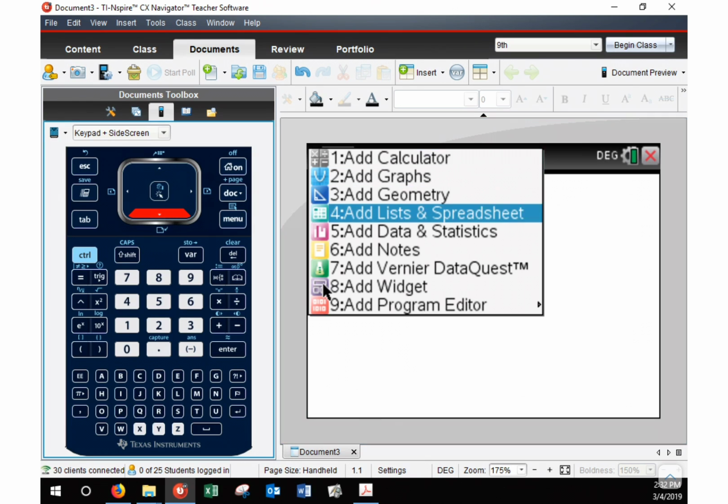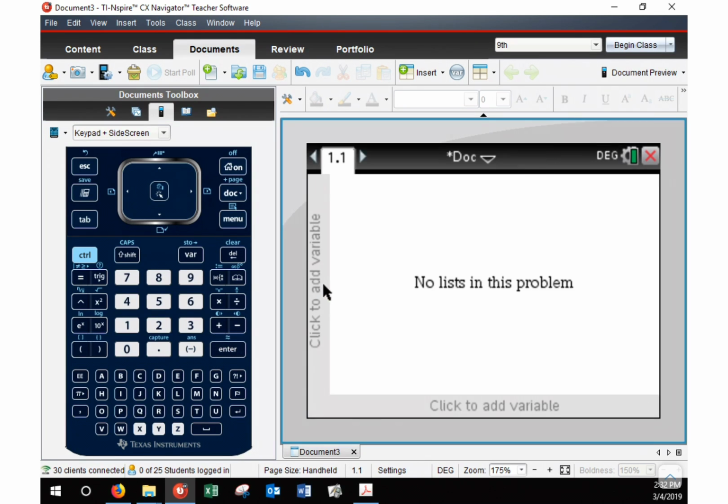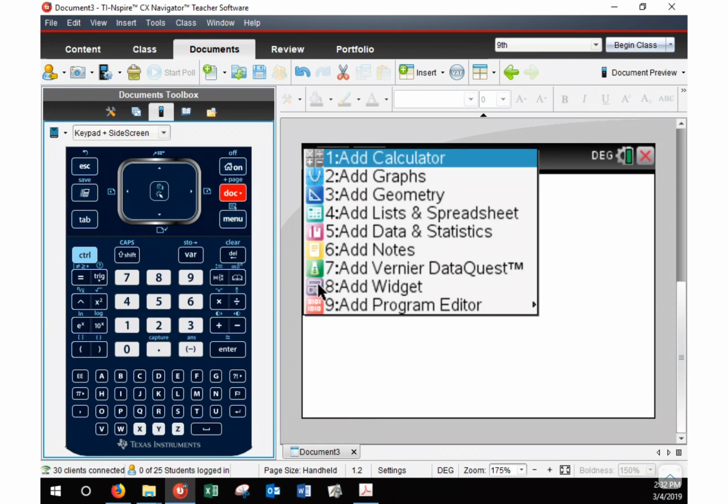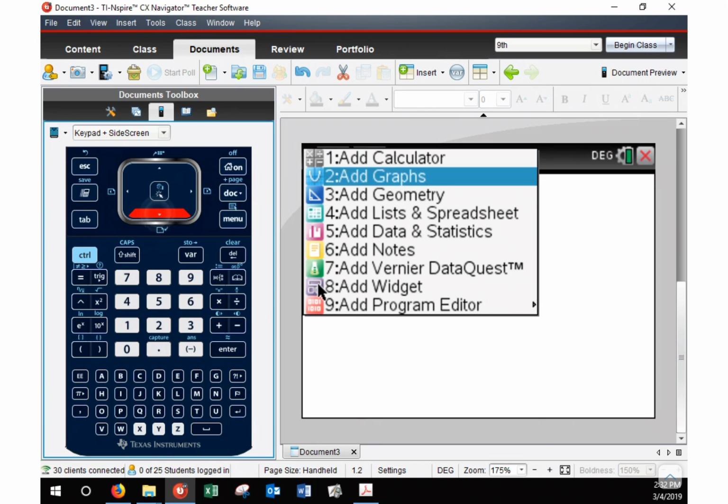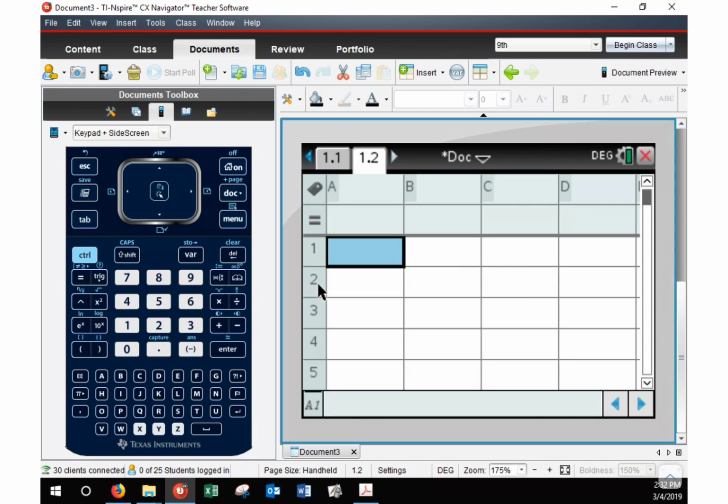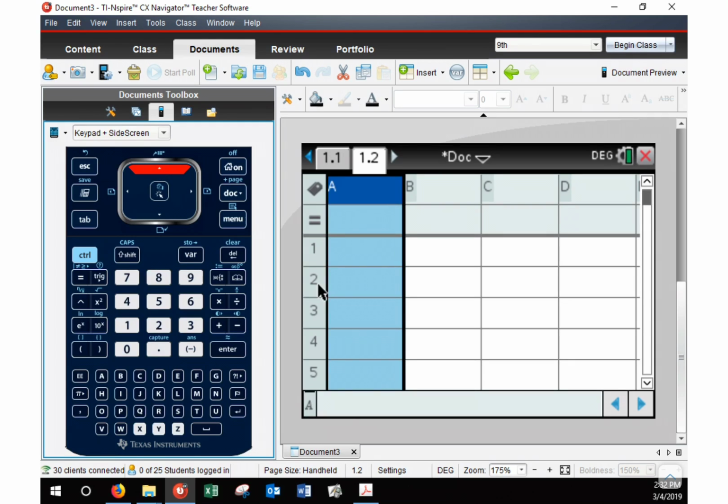Go down to data and statistics. We need a list, so control doc, which is that plus page above the doc. Add a list and spreadsheet, label it. It was life expectancy, so we're just going to write life. Okay, then we just enter in our data.